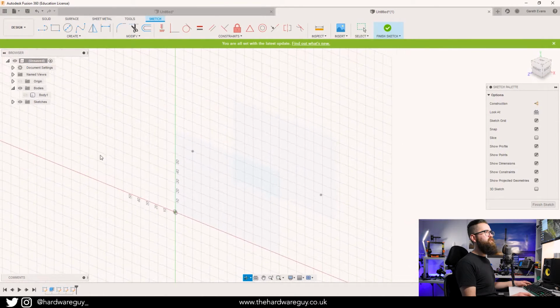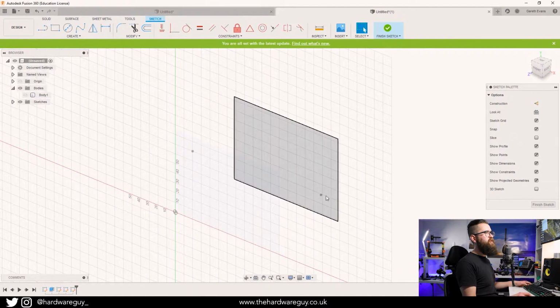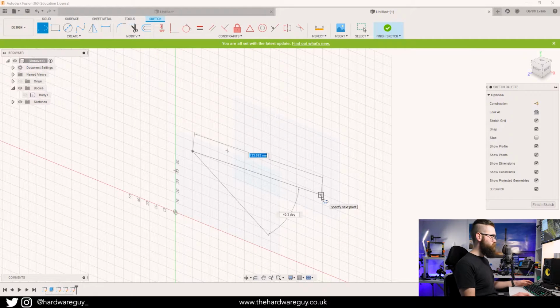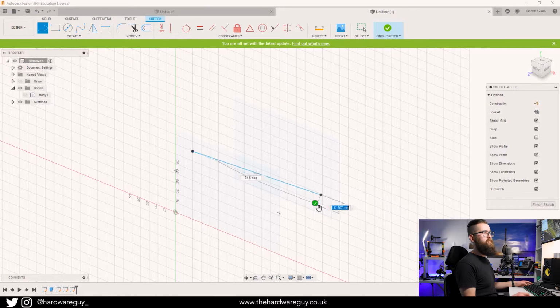And you can see if we rotate now, we can see these 2 points. But notice it's not letting us select any of them, right? What we need to do here on the sketch palette on the right, we need to tick 3D sketch. So we're going to go and do that. And what that'll allow you to do is create a sketch that is essentially joining two or more sketches. So if we come up to create line, if we select this first point, you can see the little blue box around it. We want to click. And then if we come down to the second point, we're going to select that, and you can see it's giving us the angle. So if we click and hit the little tick to say that we're done.